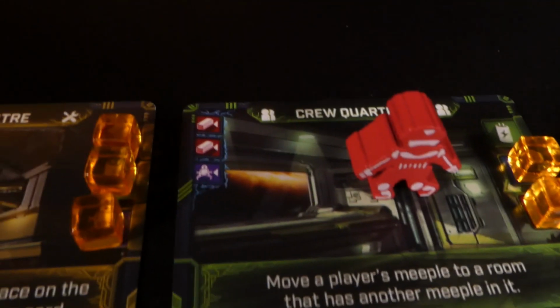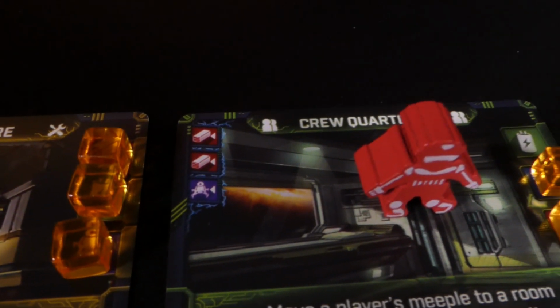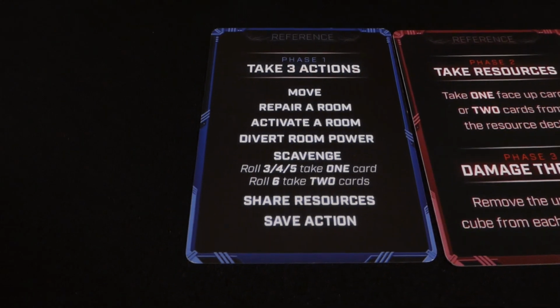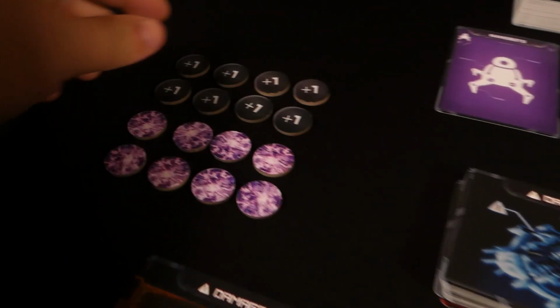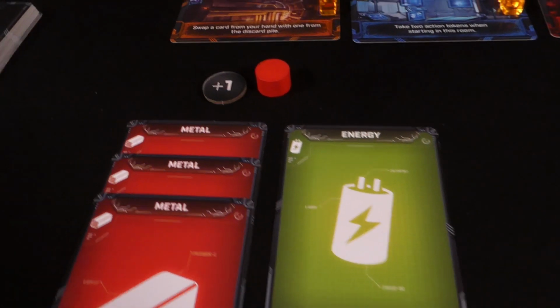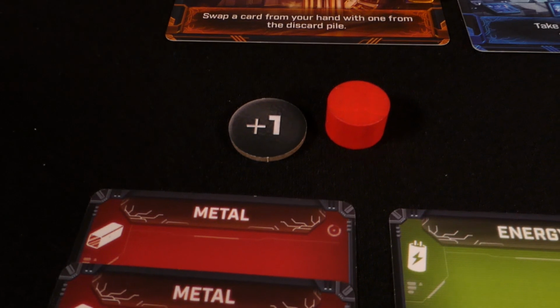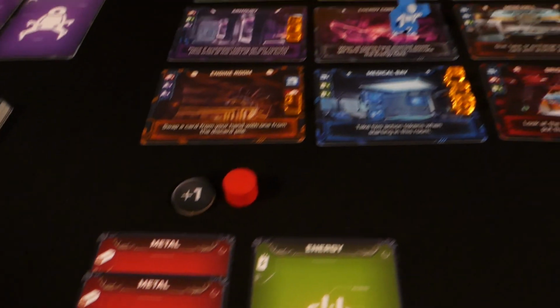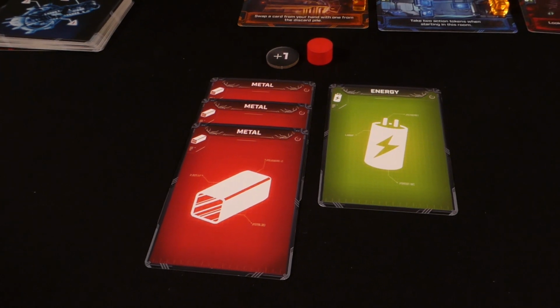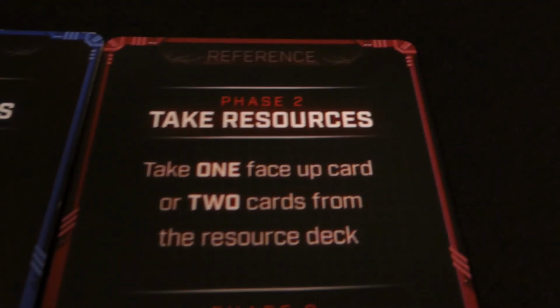As my third action, because I don't have a green and I haven't got the resources to repair yet, I'm going to do the save action. So to save an action, you simply get one of these +1 tokens and put it in front of that player. So you can see there that red has a +1. The +1 tokens allow you to do extra actions on future turns. Given that they were the 3 actions that red could do, we're then going to move on to phase 2.